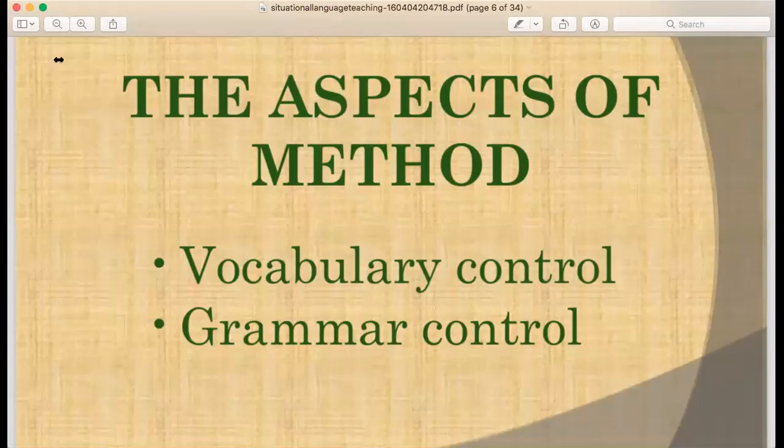Okay. So this is what is meant by vocabulary control and grammar control, that only such vocabulary would be taught to the students which would be helpful to them in real life communication, and this vocabulary is not separately taught to them as a list of words like we noticed in the GTM method, but this vocabulary would be taught to them through reading. Okay. Now, why would the vocabulary be taught to them through reading? This is my question, for which you can go to your chat. Okay. Why vocabulary through reading?